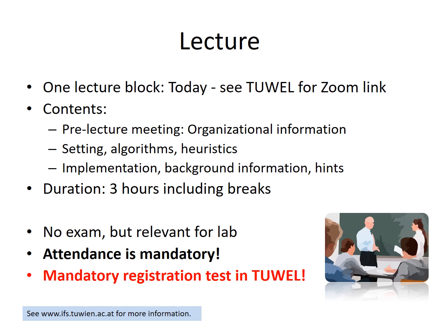The most important thing is there is a registration test in TU Wien. Normally this course is massively overbooked. That means something between 70 and 100 students, where normally I would take 20 and this year I take 30. Therefore, you have to pass the registration test and only the first N students will be admitted to the course. By 15th of October, I believe, you will already know if you're in the course or not. Results will be published in an anonymous form, of course, in the TU Wien forum.